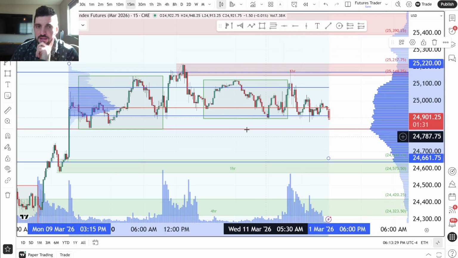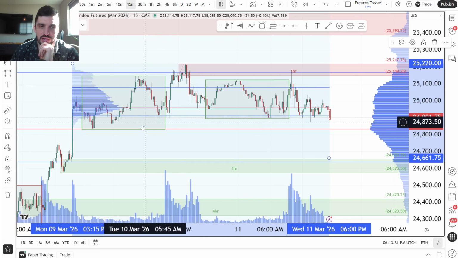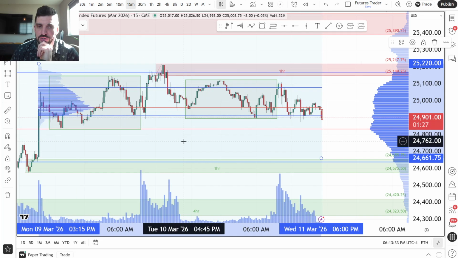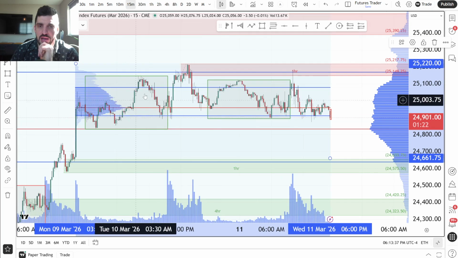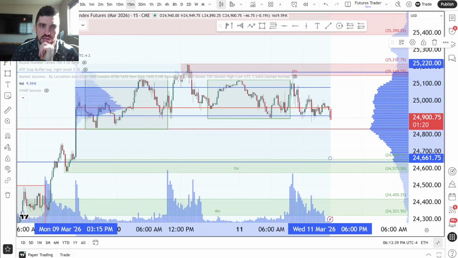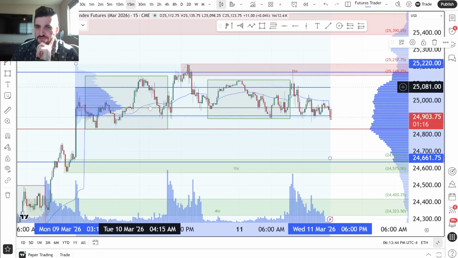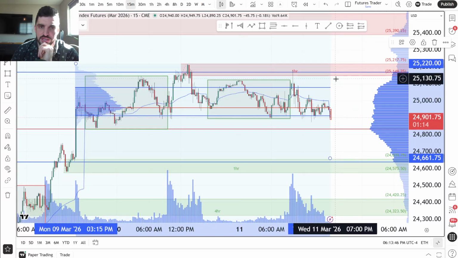So, okay, I want to take a look at the overnight trading, the overnight highs and lows, just to see if there's any sort of relevant levels of supply or demand on this time frame. I also take a look at the volume weighted average price. From this perspective, I really don't see anything all that interesting. And then I may hop down to the 5.